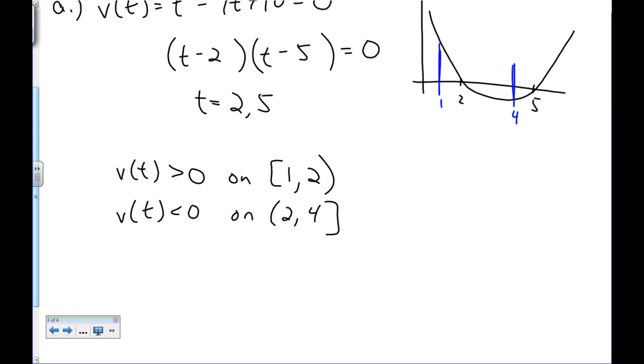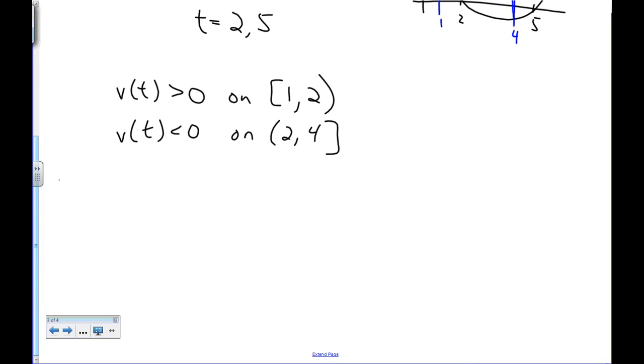Part B now says, find the distance the object travels in each of these subintervals. So we're going to take each of these subintervals and find out how far we've traveled in each. The interval from 1 to 2 we'll start with. We'll integrate our velocity function. The integral of velocity gives us our displacement, which in this case, since velocity is greater than 0 on this interval, is also the same as our distance. Anytime you're working with a positive velocity, that's the same as the integral of the absolute value of itself, and so you get distance as well. We'll punch that in our calculator in a second to find its value.